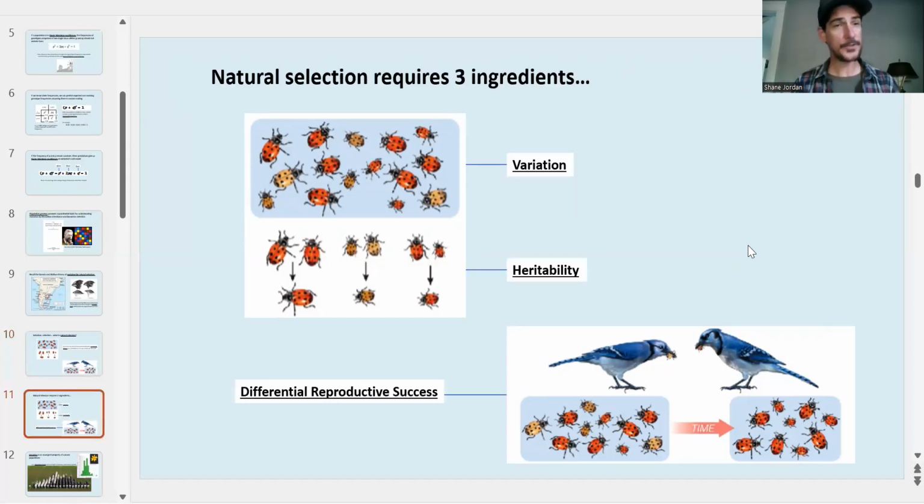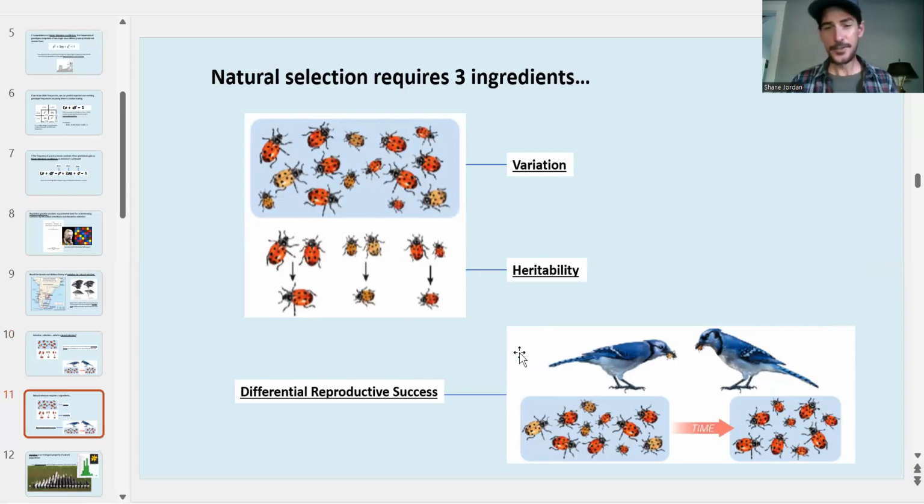And as it turns out, natural selection really requires three succinct ingredients. And those ingredients are variation. So we might have a population of beetles. These beetles vary in color, and these beetles vary in size. And then natural selection requires that this variation is heritable. This basically means that the differences in color and differences in size within this beetle population can be passed on to the next generation, which is basically assuming that they do have a genetic basis. And then the final caveat is that these different traits have differential reproductive success.